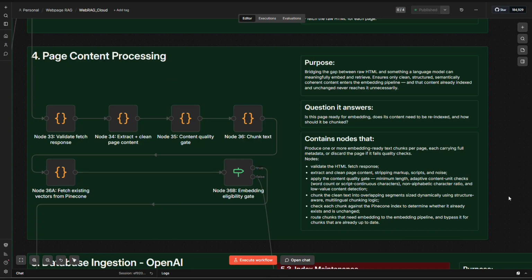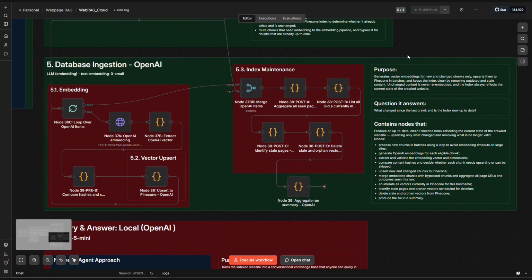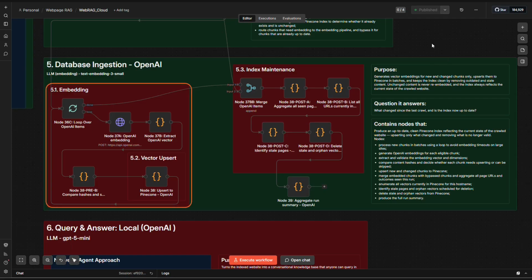The pages that pass get chunked using a dynamic window based on actual content volume. Before any embedding happens, WebRAG checks Pinecone to see which chunks already exist and whether their content has changed, so only new or modified chunks proceed to the embedding model. Those eligible chunks are then embedded in batches and inserted into Pinecone. Unchanged content never touches the embedding model at all.